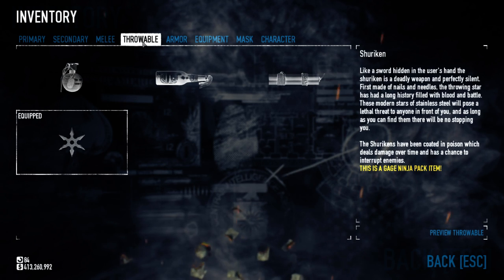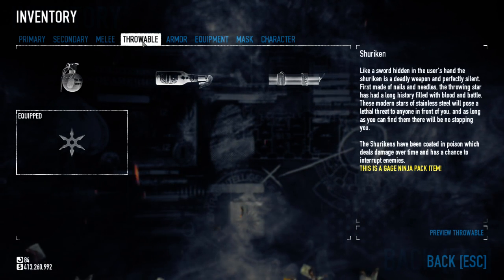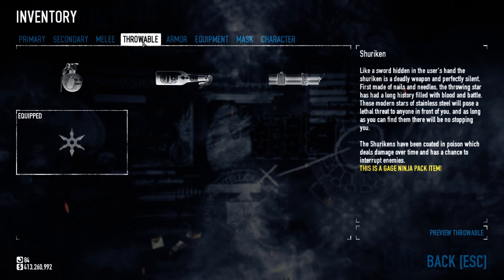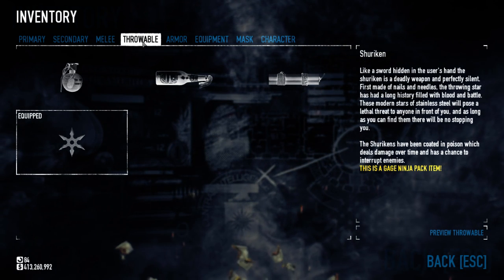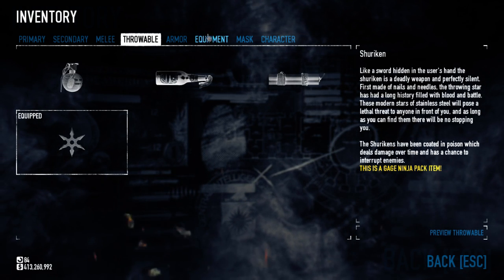But other than that, I don't know. Call it a side grade, downgrade. The throwable aspect is whatever to me. So it'll have to be for you basically.